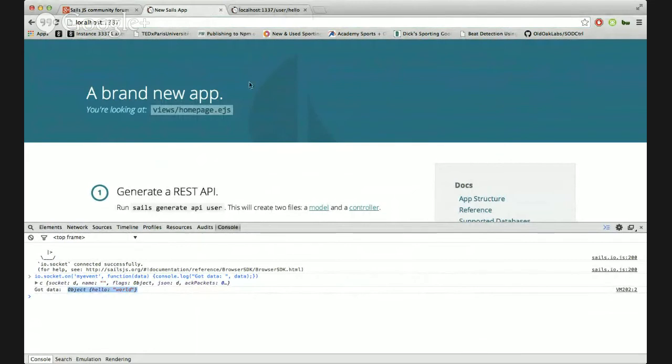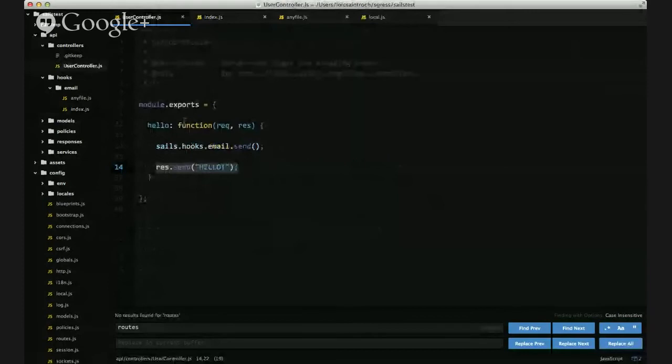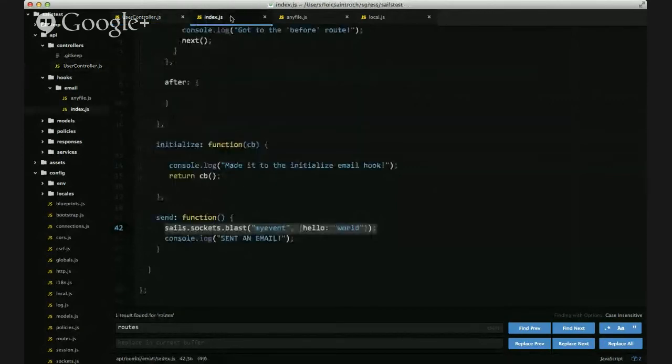Let's share the right window. So what happened is I hit this route called user hello. User hello in turn hits sales.hooks.email.send, and that in turn hits sales.sockets.blast. Blast just sends it to everybody, every connected socket, and I had subscribed to that event in the console, so it gets the event. And that's all, folks.